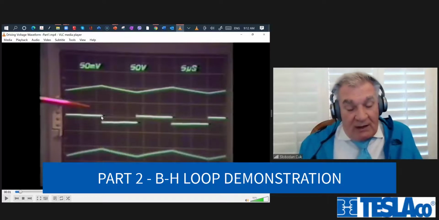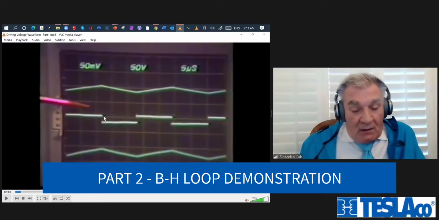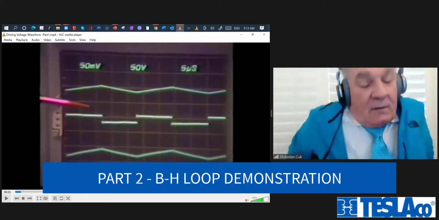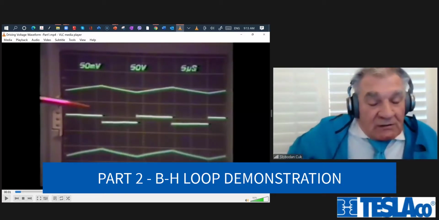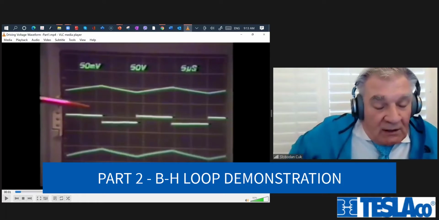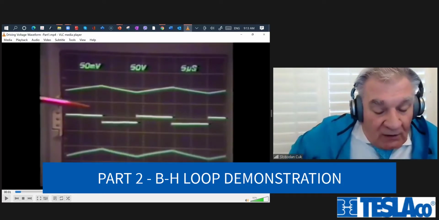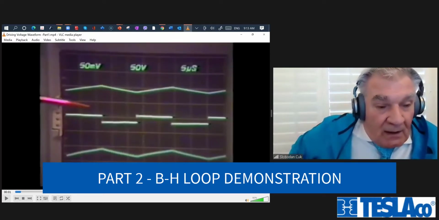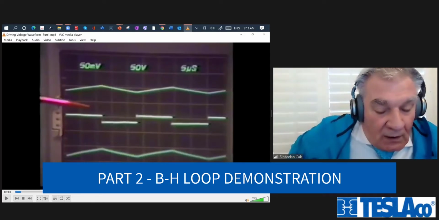I'm showing in the center, I'm using this transformer, but unlike the Faraday and Tesla, which use the sine wave voltage to drive it and the resultant sine wave current in the primary and secondary, I'm now driving this voltage with the square wave voltage and looking at the two quantities. The integral of square wave voltage, according to Faraday's law, becomes a flux in the core.